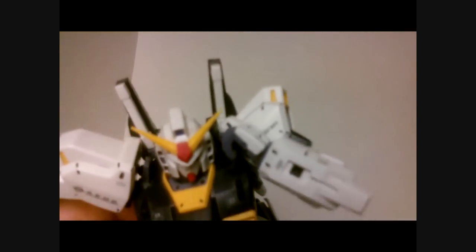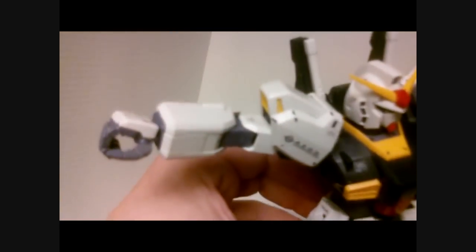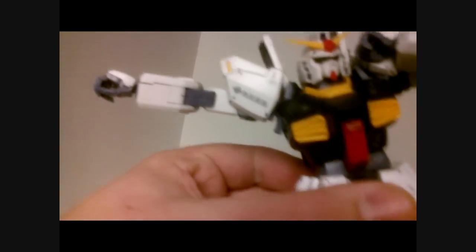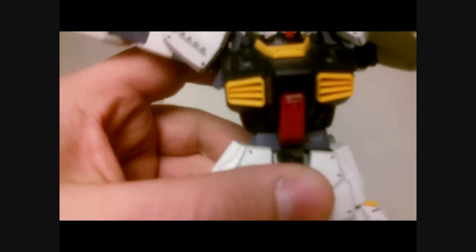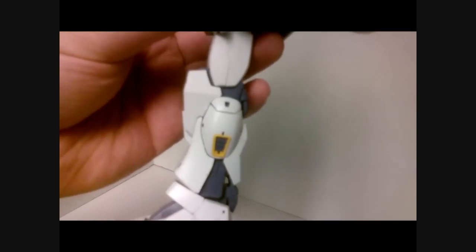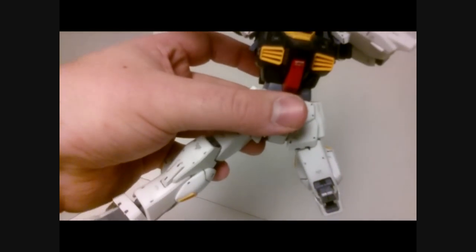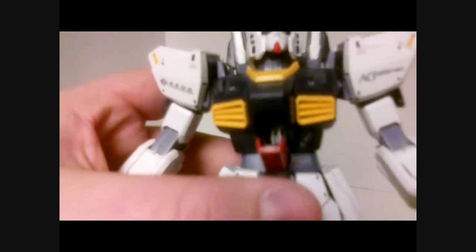In terms of posability, you get a big bend out of the shoulder — it'll pop out of its socket and move around. There's a big bend on the elbow and a really long extension on the arms. You get some movement out of the waist on this Gundam, which the original couldn't do because of a core fighter. There's a big bend on the knee, pointed toes, and a big bend at the waist. This has excellent posability — you can do just about anything you want with this kit.